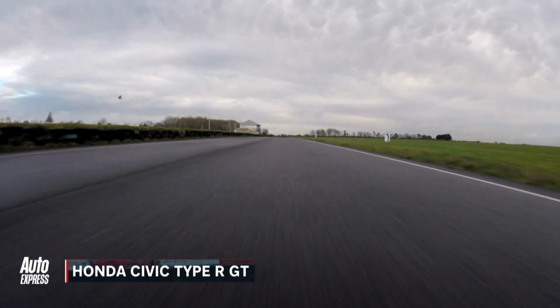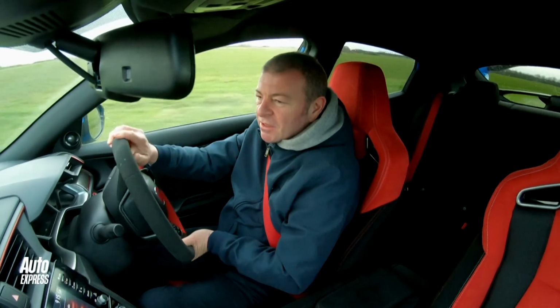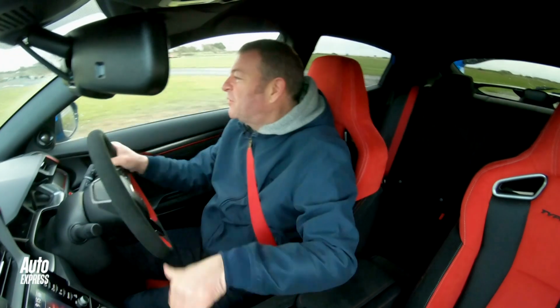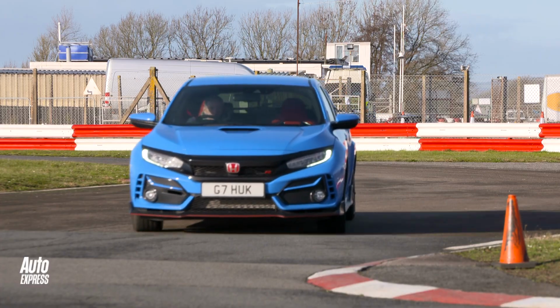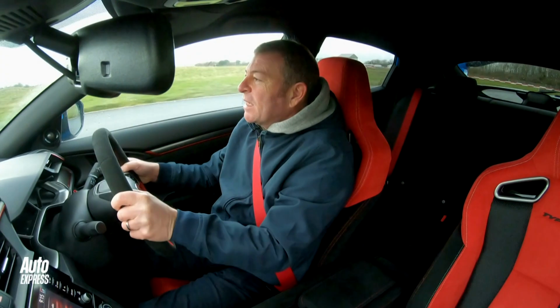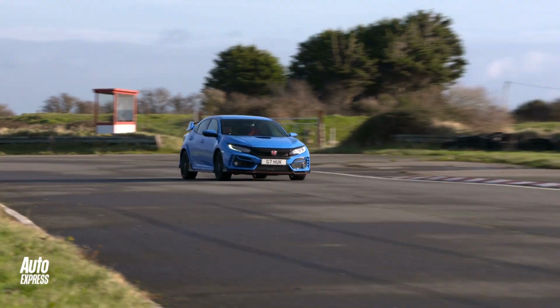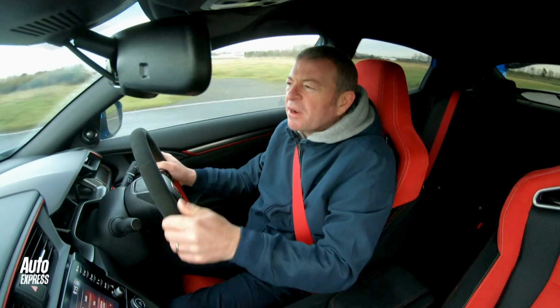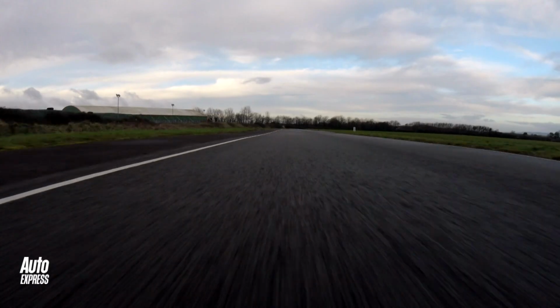Right, the new Civic Type R. There's not a massive amount that's new about it, but they've just tweaked it in a few key areas. The gear lever itself is different. That's probably the smallest change, actually. There are various bits and bobs they've done underneath to the suspension to make it a little bit more refined, a little bit stiffer at the same time, which is a little bit difficult to get your head around, really, but amazingly they have managed to do both of those things.